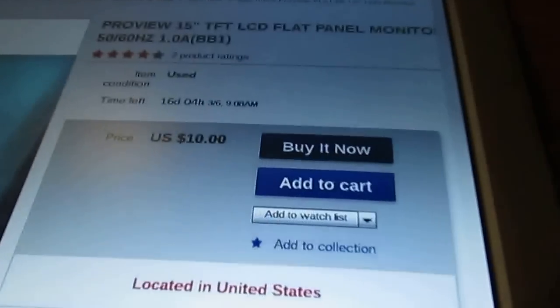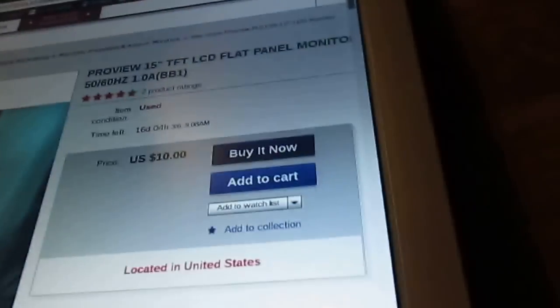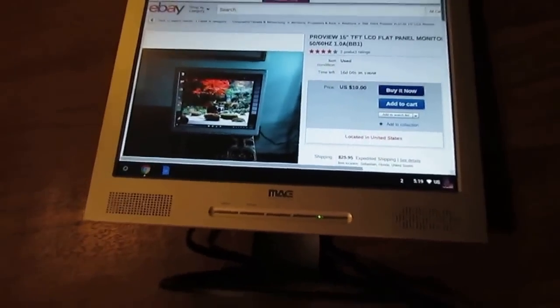That's got just a couple little notice. You can barely notice them. Just real light scratch on there. It's not bad. It's a pretty nice little guy. If you got a monitor you want for your kids, something that can just get trashed and you don't care about, you can have that right there.